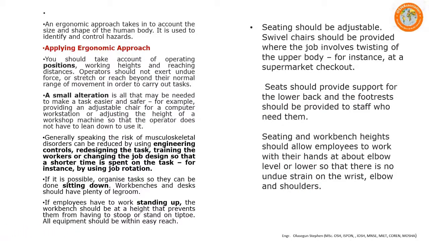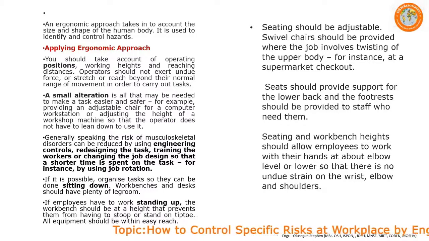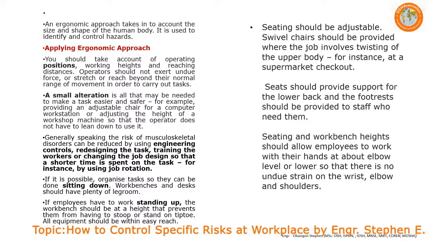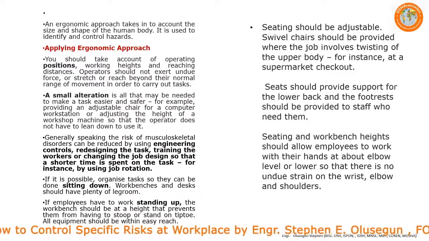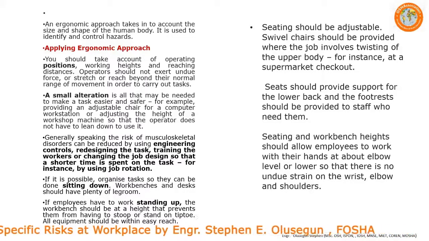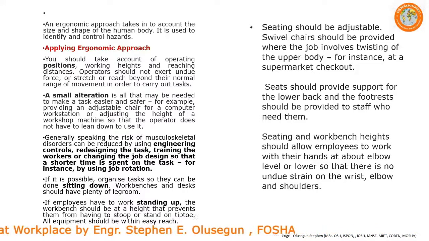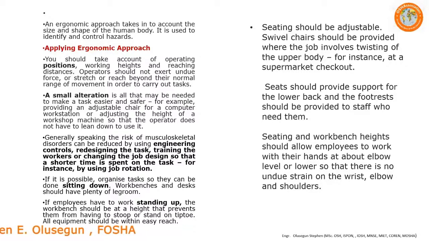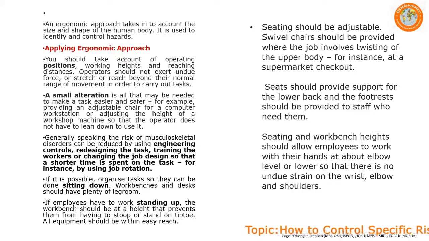I'm probably going to also apply an ergonomic approach, because we're still going to deal with ergonomics in another section. I'm probably going to overlook this area and move forward on it. But you should take account of operating position, working height, and reaching distances. Operators should not exert undue force or stretch or reach beyond their normal range of movement in order to carry out a task. If you are doing that, you are going to affect yourself, which means there's no good ergonomic design to that work. A small alteration might be helpful.